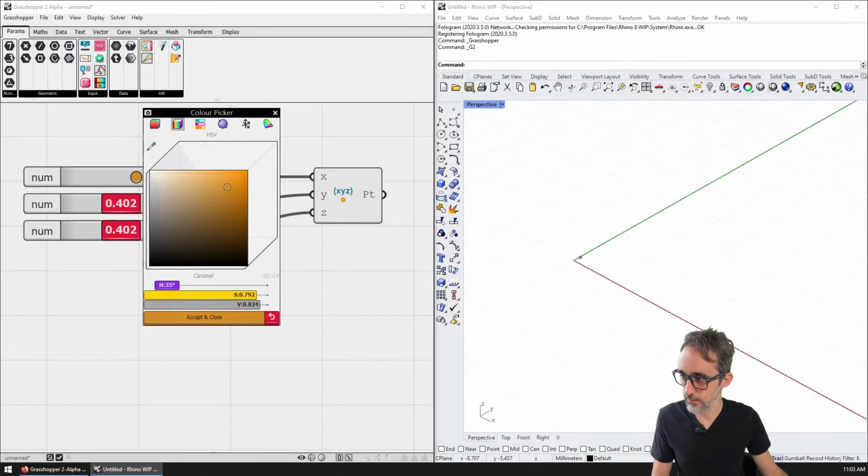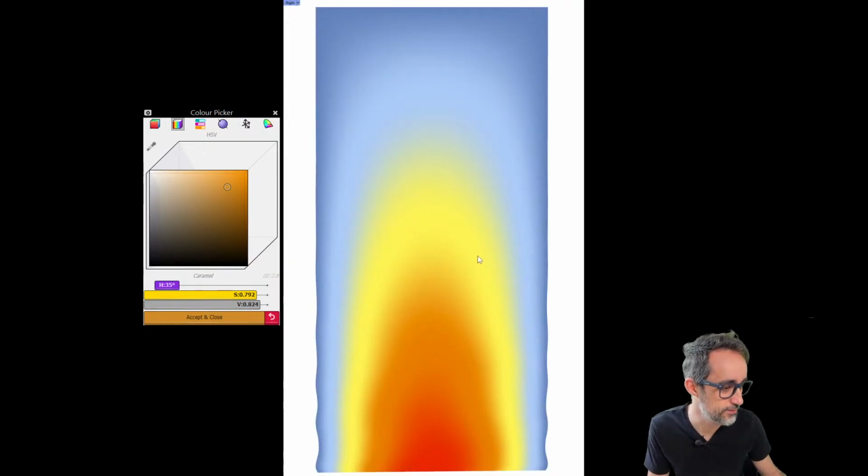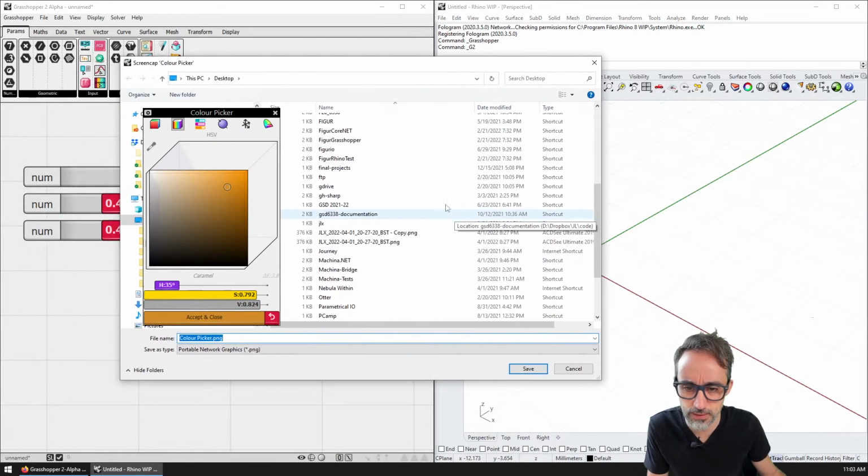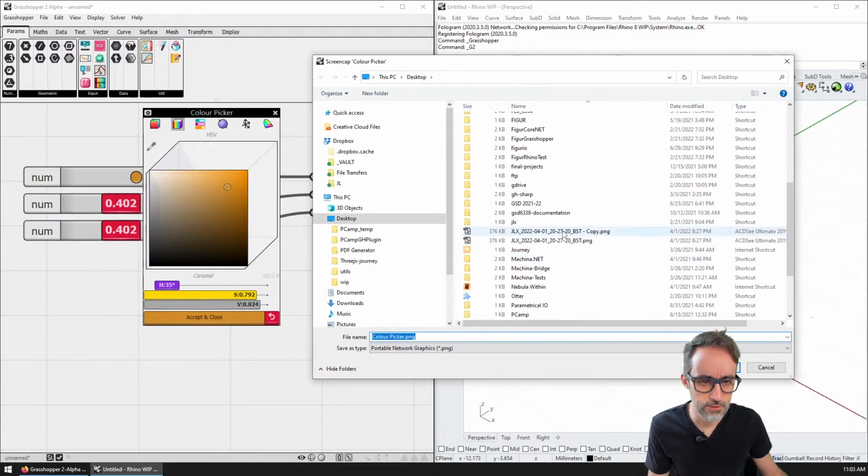Okay, so now I have a PNG on my desktop, like a false color image I did the other day for a paper that I was writing. So let's do this.